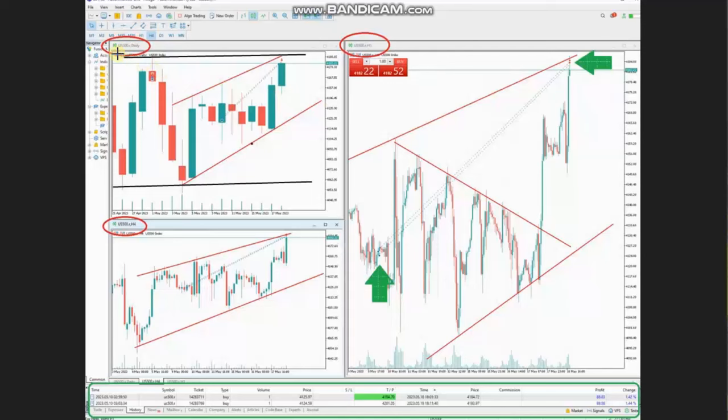Thank you Johnny for sharing your trades. The next trade was shared by Sam, a global instructor who is trading S&P 500 in the form of CFD. The macro chart is in uptrend and the structural four-hour chart is also in uptrend. Using a smaller timeframe, he identified a good area of pullback, entered, and managed two positions, closing them on the upper side of the channel with good profit.